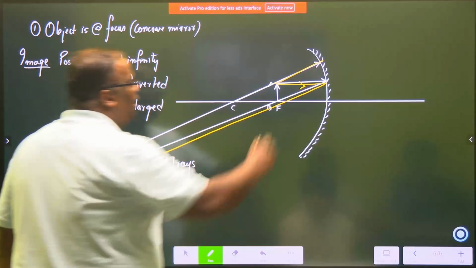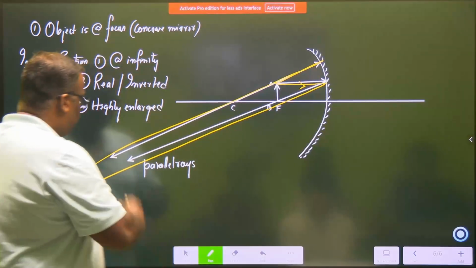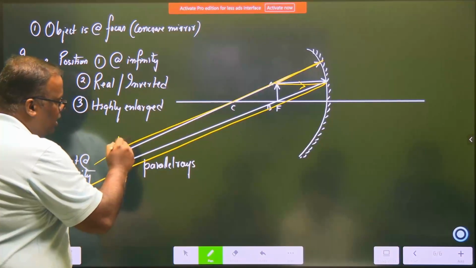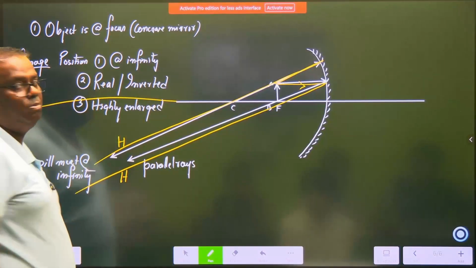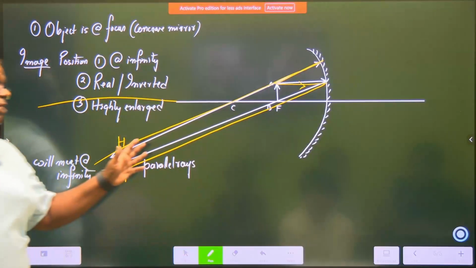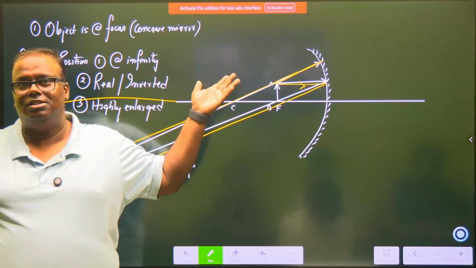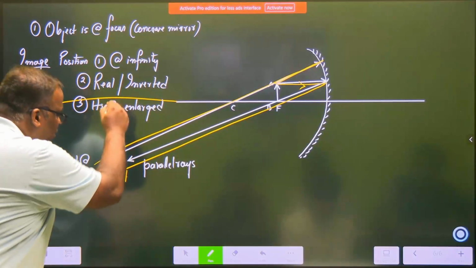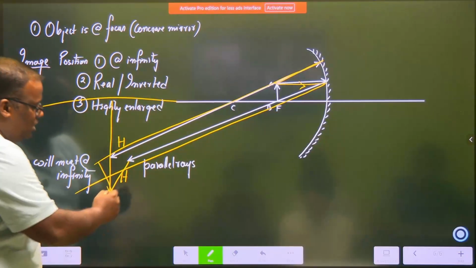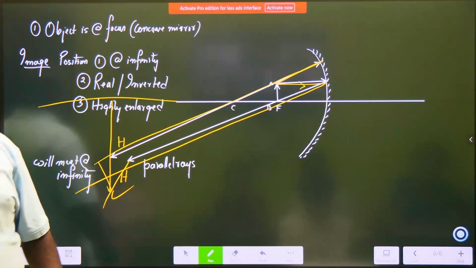From the head, and then it has got reflected back in the same line. So that means head is this side, head is this side. Head is below the principal axis. Do you agree or not? And they're going to meet far, far away someday at infinity. So even if my image forms, don't you think it will form this side? The head will come this side. Are we clear? Yes, sir.